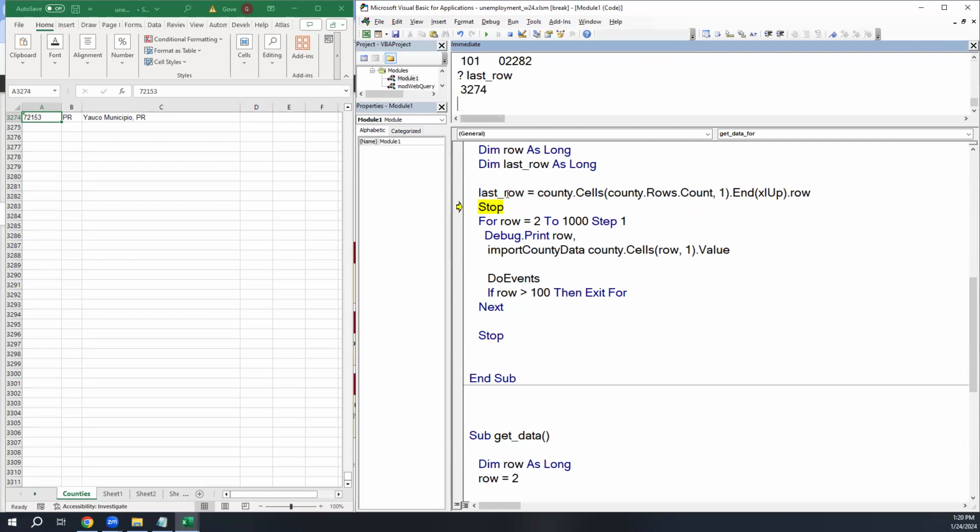So now that I've figured out what the last row of data is, this doesn't have to only go to a literal. I can figure out where it has to end and then tell it to go to where it ends. And then that will execute the same way. It'll still end after 100 because of this loop, but I guess we'll go ahead and run it. So it still figures that out. The point that I wanted to make sure you understood is that that doesn't have to be numeric. It can be any expression that evaluates to an integer.